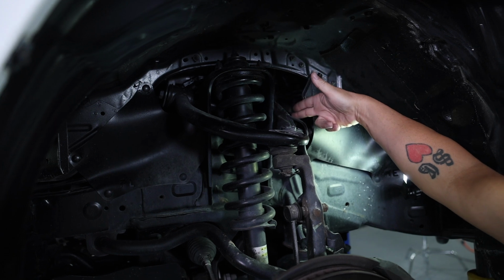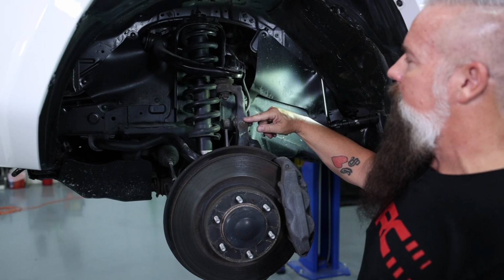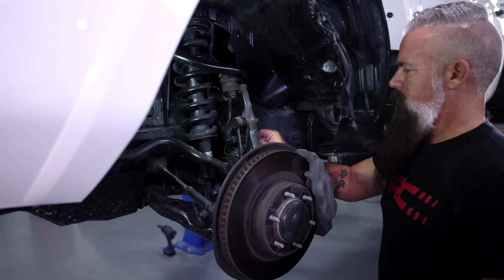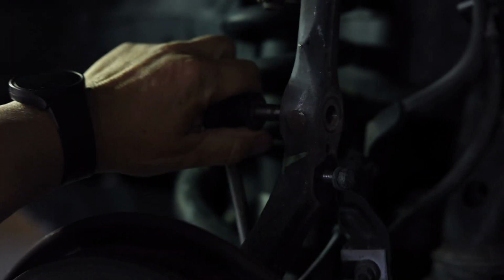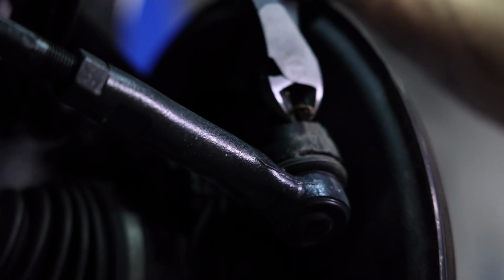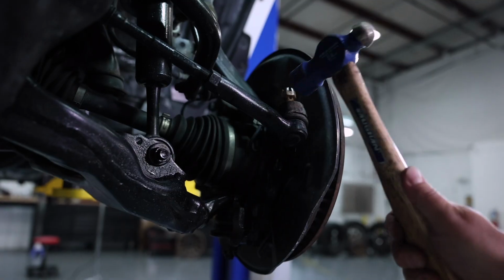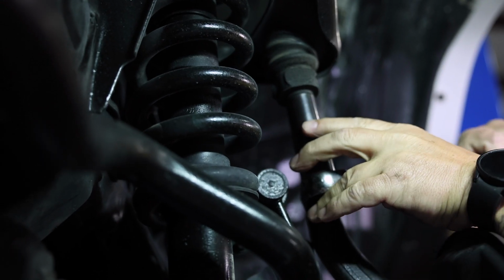We're going to remove the factory strut, we're going to remove the factory control arm. Before we do that, we need to unbolt our sway bar link, various brackets, and our tie rod. Next we'll remove the tie rod, take this cotter pin out. And now we'll remove the upper ball joint.